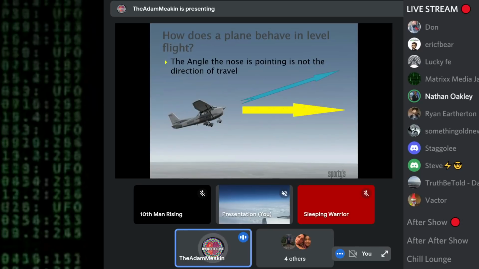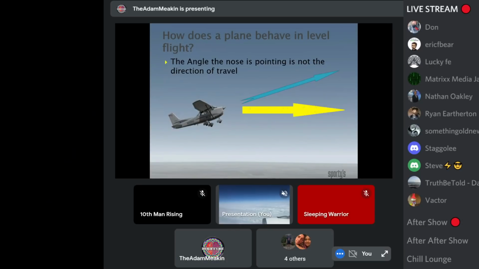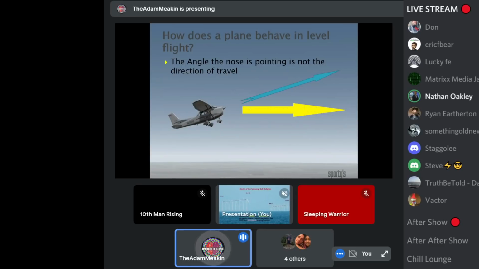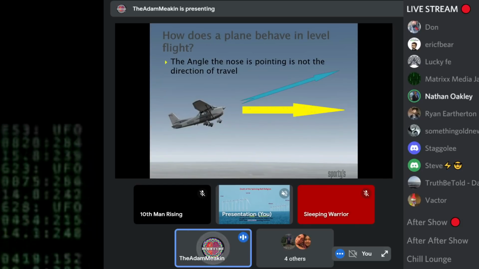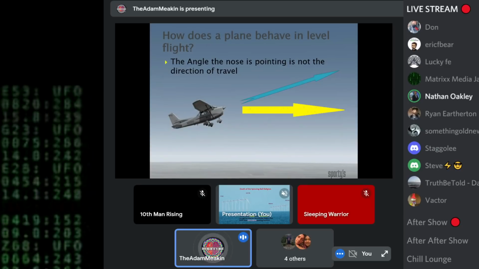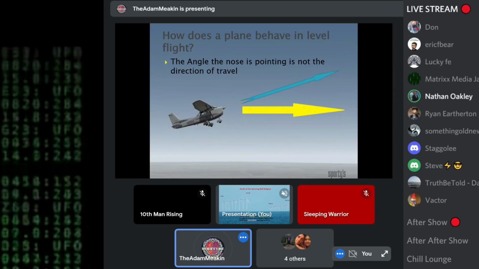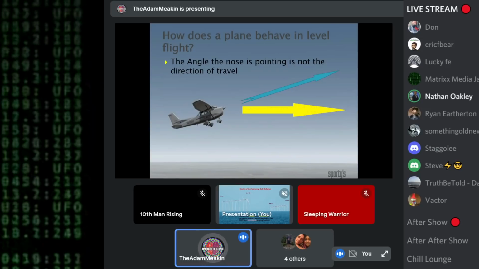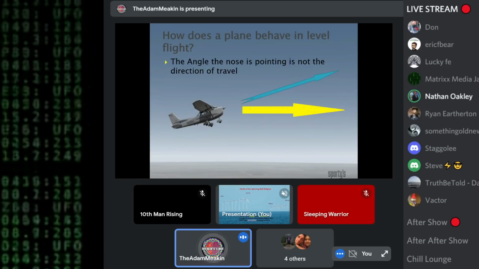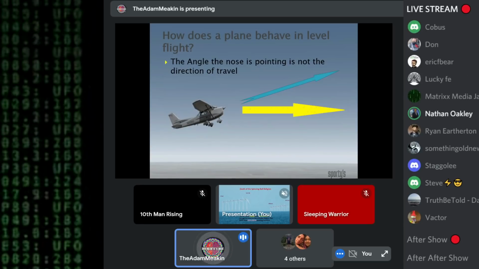Yes, please, Adam. I've got you presented. Yes, please. Okay, I'll do my best to bumble through. I've not read this in a long time, but I obviously asked the same question a while ago. How does a plane behave in level flight is the first thing. And the first thing you consider is, look, there's the plane. You can see that's the familiar angle. The pitch of the plane is one thing, but the direction of travel of the plane is the yellow line. And this is what's called straight and level flight.